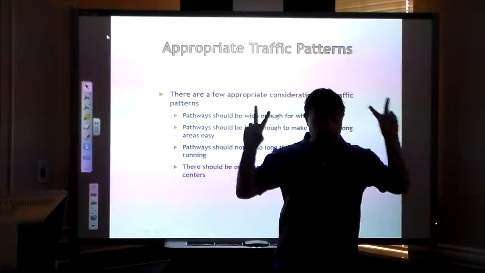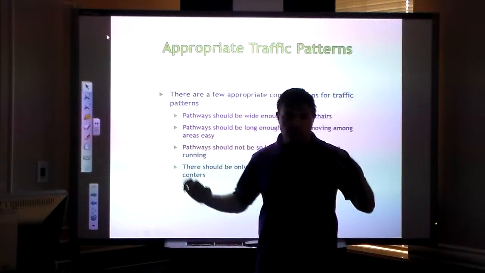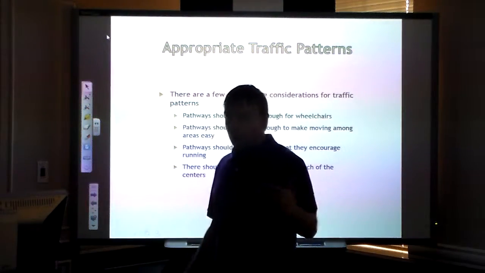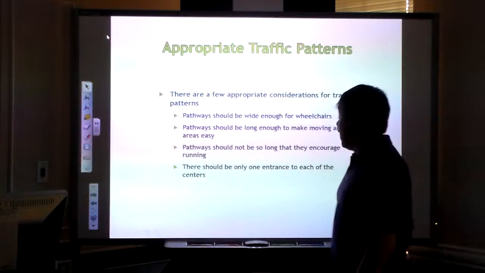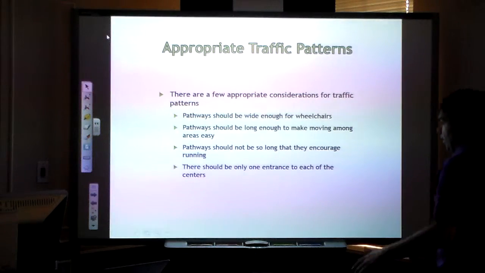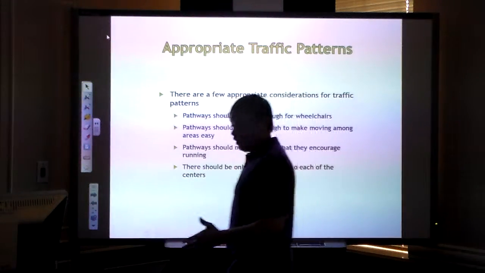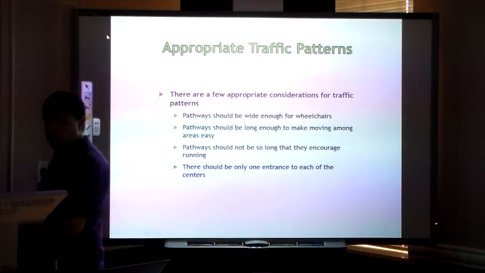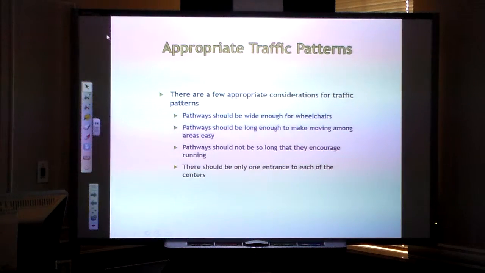So, traffic patterns. You need to make sure that traffic patterns are wide enough for wheelchairs. If you have students in the building, not just in your classroom, that are in wheelchairs, the entire room has to be wheelchair accessible. They have to be long enough to make moving among areas easy, not encourage running, and there should be only one entrance to each of the centers. That way the teacher can facilitate who goes in the centers and also who goes out of the centers.